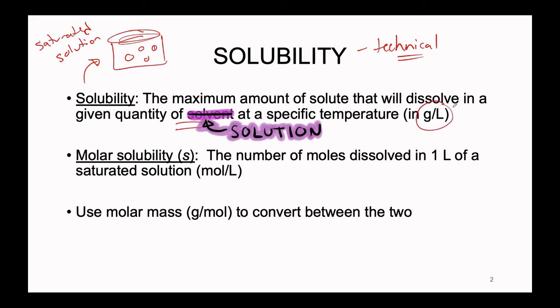Now, this is going to be measured in grams per liter. So in other words, once we have a saturated solution, we have as much solute as we can fit. The spheres of hydration cannot accommodate any more solute going into the solution. We're going to have a certain mass of stuff inside of this given volume of solvent.